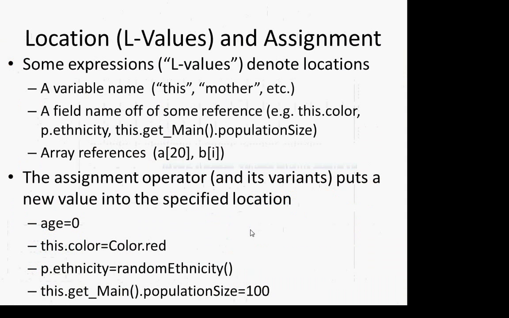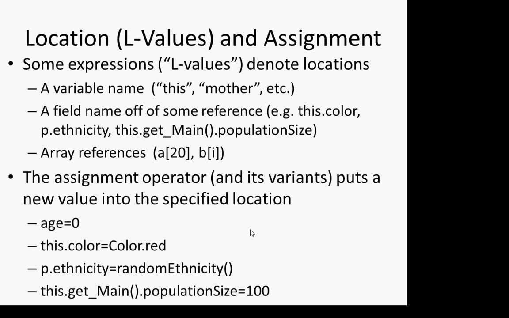Okay, now we can have expressions that denote locations. This is the most subtle thing we'll be talking about probably today. Expressions can denote locations. Okay, so one type of expression that can denote a location is a variable name. But we can have other things that denote locations, like this.color. Color can be the variable name associated with this, and this.color is a reference to that same location associated with that variable, color, in the object referred to by this, my color.